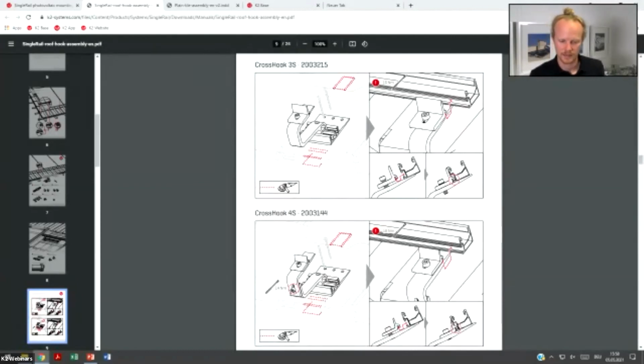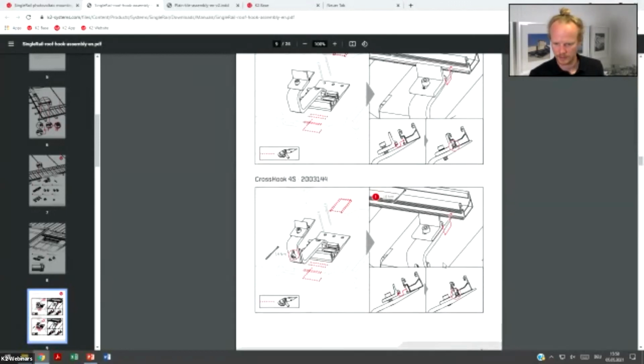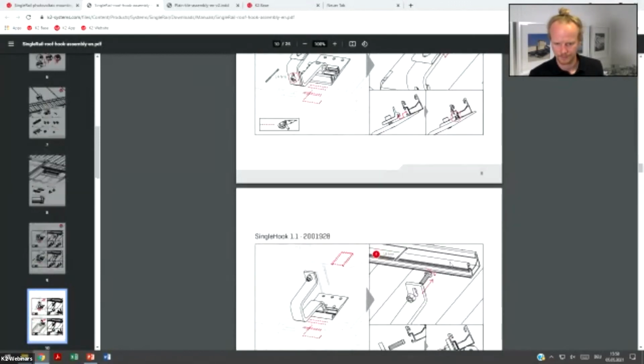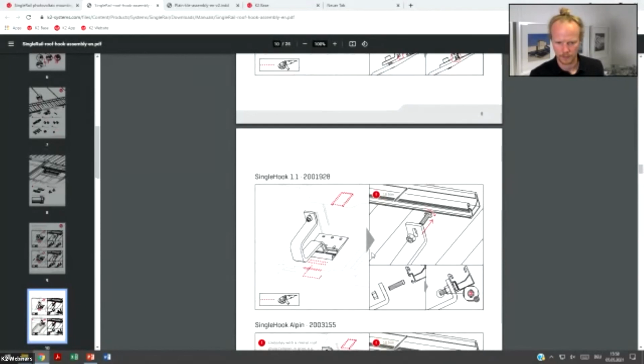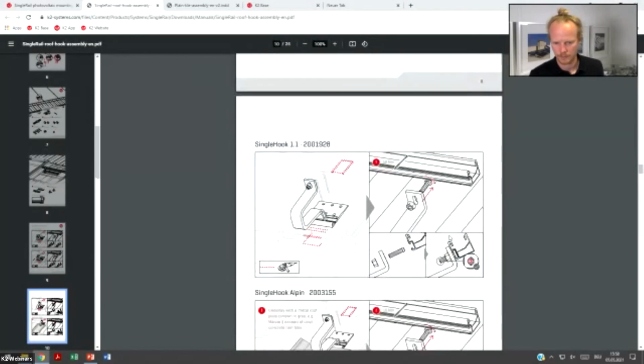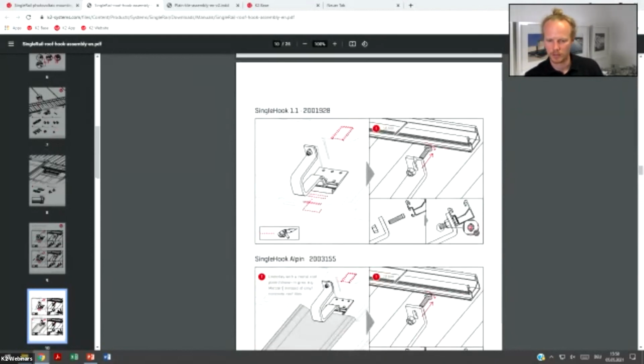There is information on how tight the Allen keys have to be tightened. This is showing a SingleHook 1.1 now. This clamping is a little bit different to what we just saw in the CrossHook. This is using the T-bolt, which we discussed earlier today.